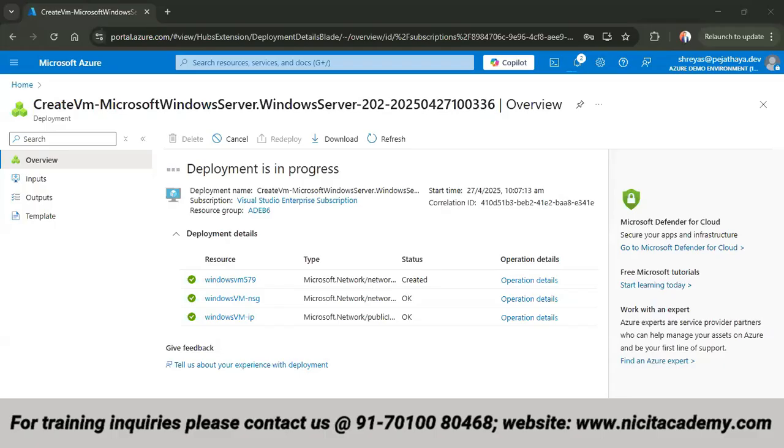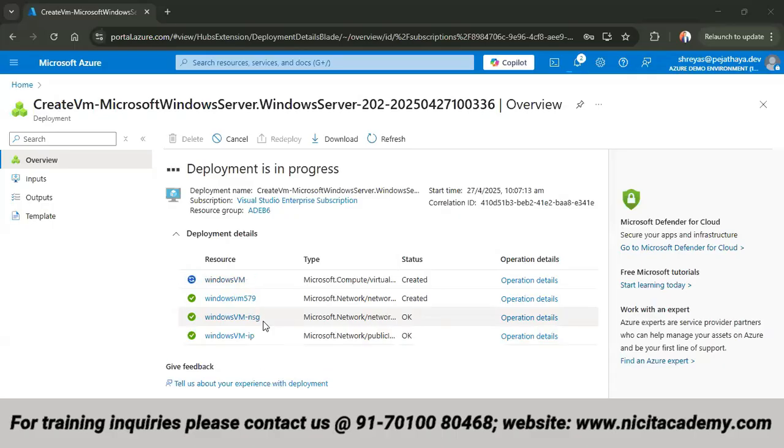All right. When you start deployment, right here, you will see different resources that get created. When I create a virtual machine, just a single resource is not created. Several peripheral resources are created. A virtual machine will need a public IP address, so that is created separately. A virtual machine will need a network interface card, so that is created separately. There are also NSG rules that get created separately. This is your network interface card that got created. So when you create a virtual machine, several sub resources also get created, which are essential to keep the virtual machine up and running.